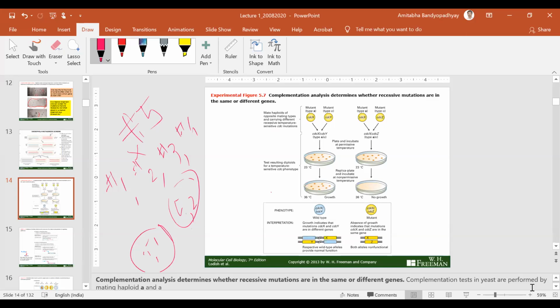Yeah. So maybe in mutant 5, the mutation has occurred in such a way that the mutation gives rise to a dominant negative allele. Absolutely correct. That is the answer. That is why in diploid no growth is observed at 36 degrees. Yes, because as we have learned in the first class, a dominant negative dominates over the wild type, right?